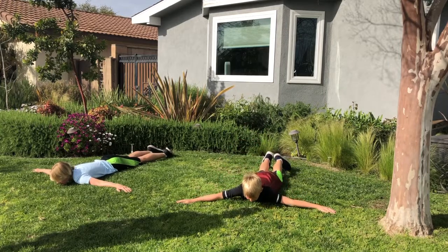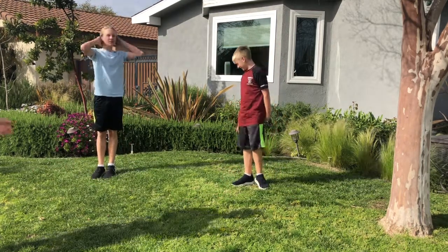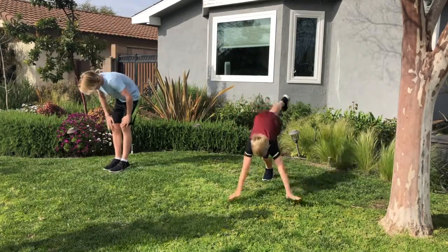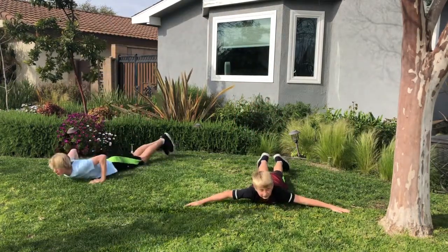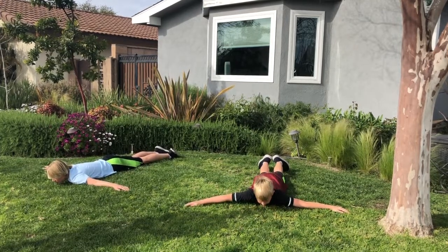Swimmers, take your mark. Got the jump that time. Okay, one last one. Just Caleb missed the jump, so we'll do this one last one. Before it starts, there's another rain cloud coming over us. Swimmers, take your mark.